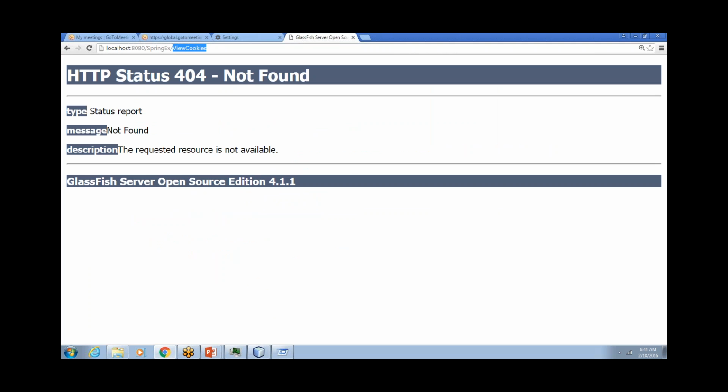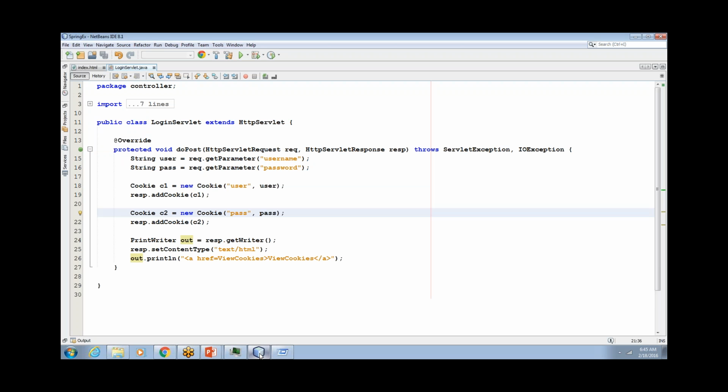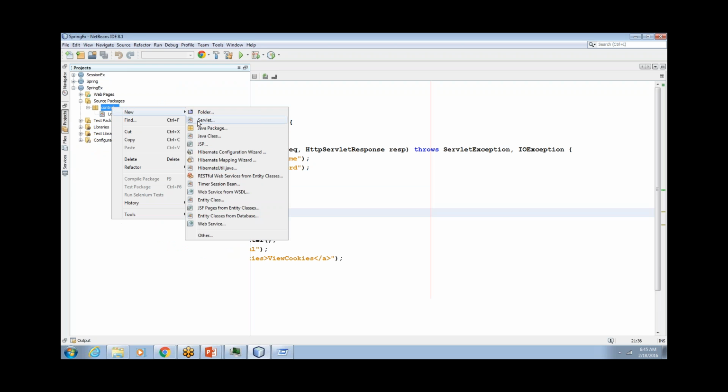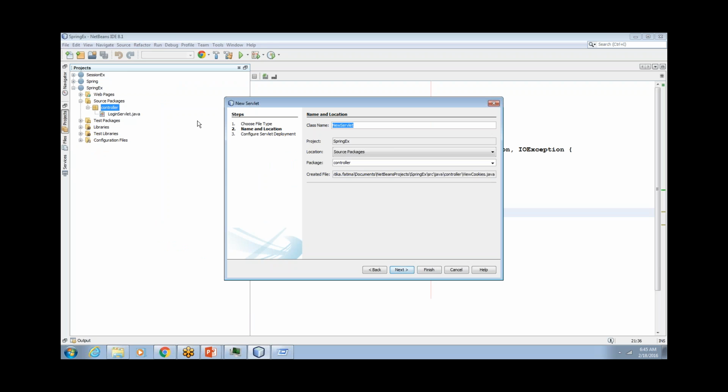If you're getting this exception, requested resource not found, it means either there is some mistake in this URL and the path, or you did not create the resource. In our case, we did not create the resource. Let us create the resource. View servlet, sorry, ViewCookies.